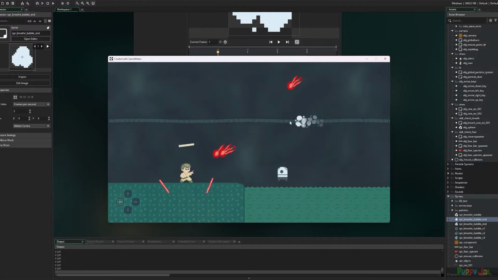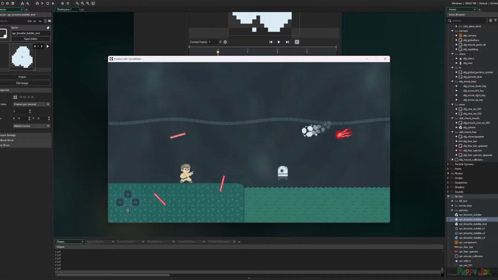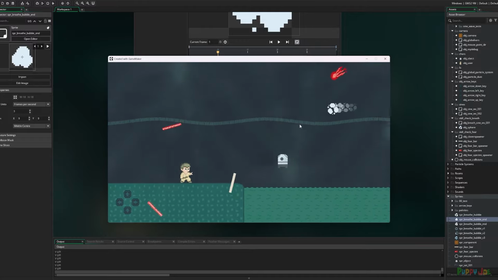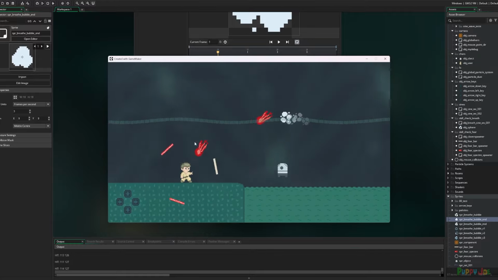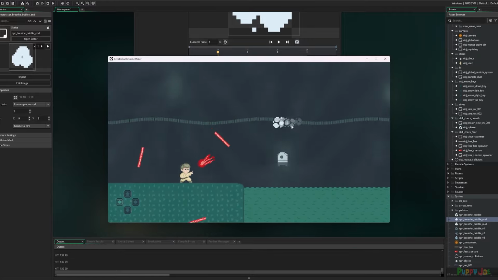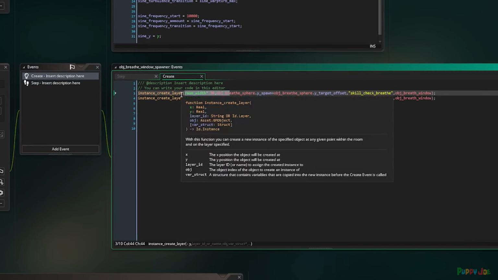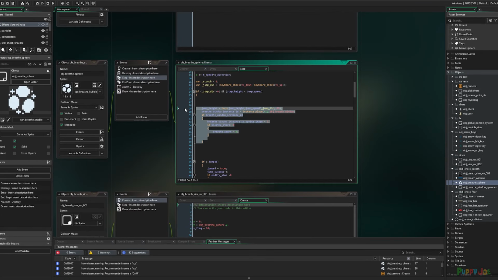Cool. So we have this guy moving around doing its best bits. And ideally none of this other stuff happens until we've succeeded in this breathing skill check. So now we need to add some goalposts for our little air ball to hit, so we know if we're doing a good job or not. What is a goalpost if not just a series of blue, green, and red? And we'll spawn those at 2 different locations in the room. And hopefully if our sphere air breathe bubble hits this, it'll trigger success.